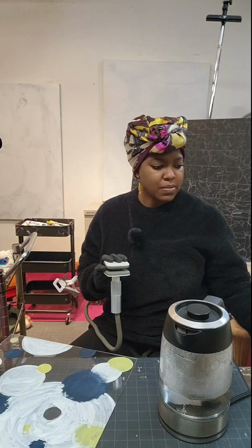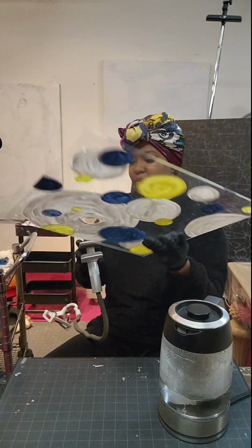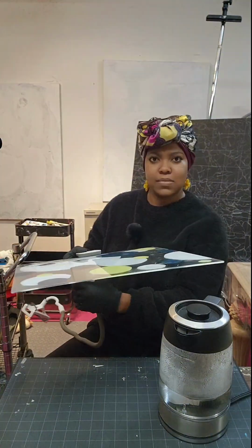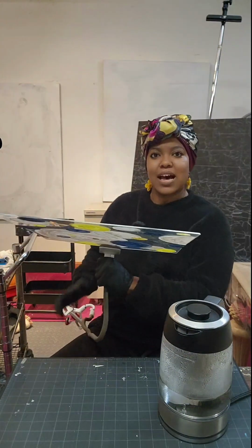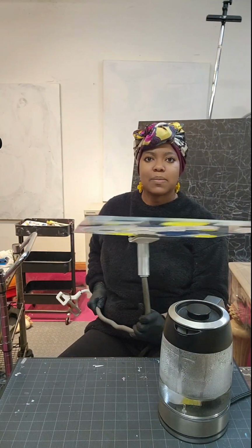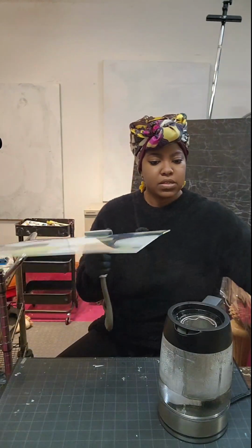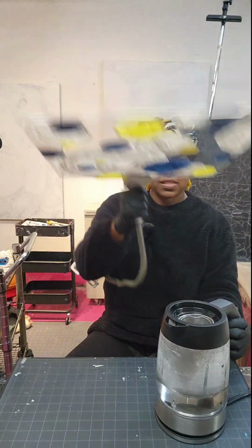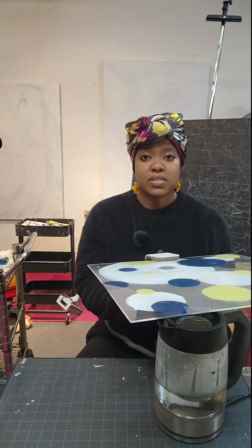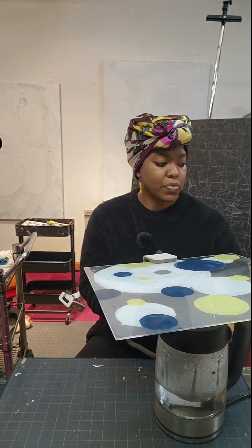And so now I'm just going to take this phone stand and use it to distance myself from the steam. I'm just going to use this to hold the plexiglass over the steam. I found that this method works pretty good. Okay, so is there steam coming? Yes, there is. So one recommendation that I saw said that you should do this for about 5 minutes. So we're going to put 5 minutes on the clock and I'll be right back, okay?